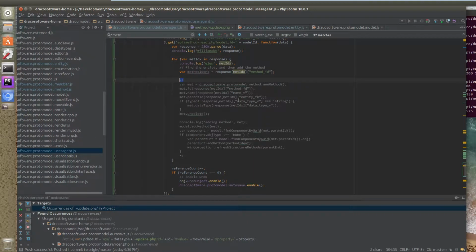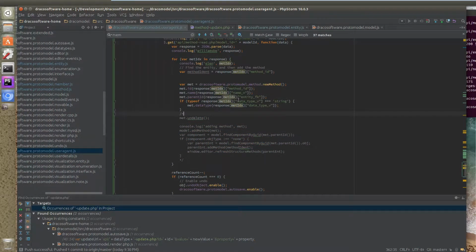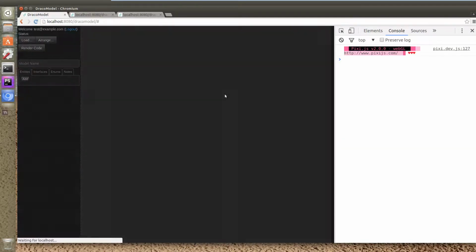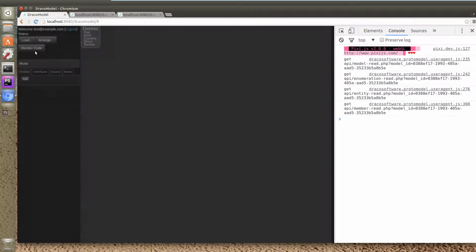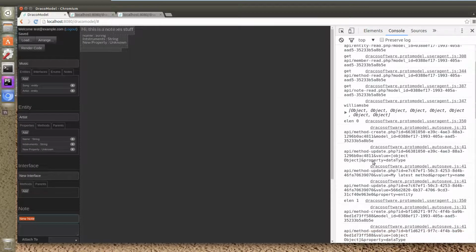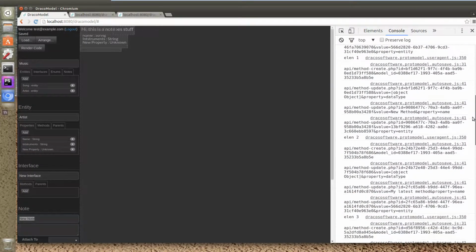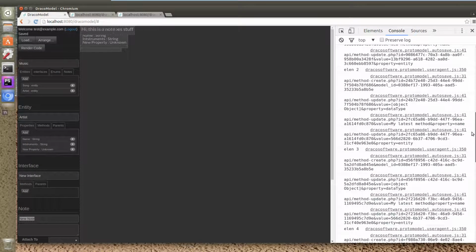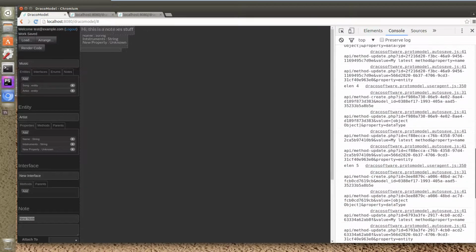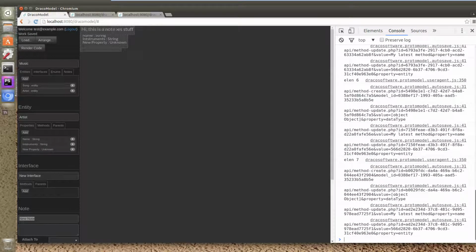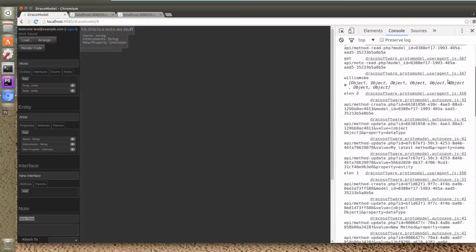So for some reason, we're not looping through, and it's capturing the error and not showing it to us. LN1, LN2, LN3, LN4, LN5, LN6, LN7. Okay.